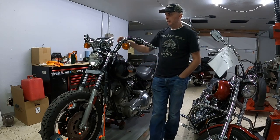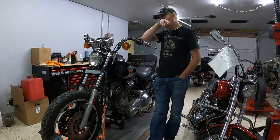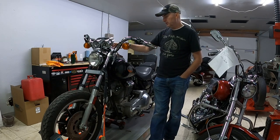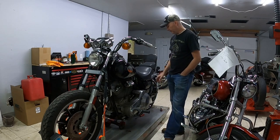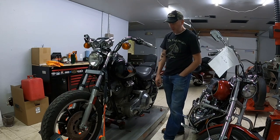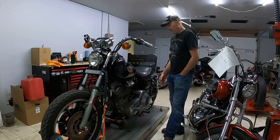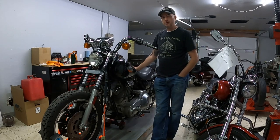Today we're going to focus on getting the speedometer and tachometer off, get the fuel gauge off, get the rear pegs off, and the left side peg here, and then see what time I have left to work on the rest of the bike. Slowly but surely I want to get this thing apart and get it ready to sell.